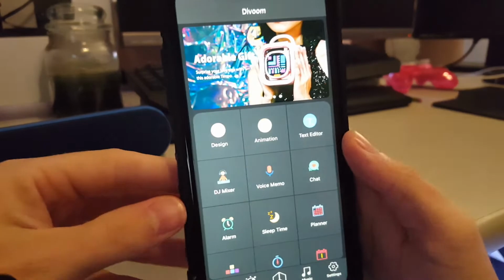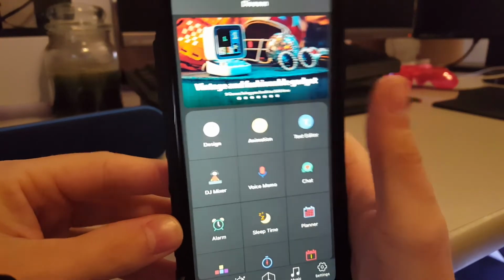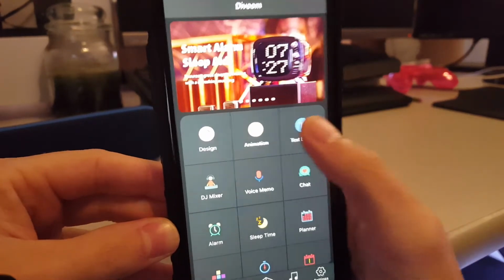Another feature here is animation, and you can create your own little animations to show up on the Ditoo, and you can share them with the community also. So I think that's really cool.